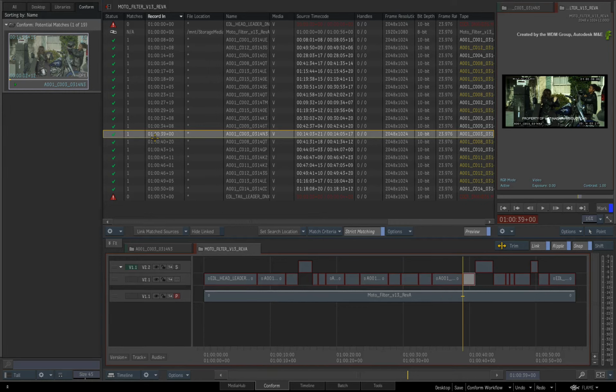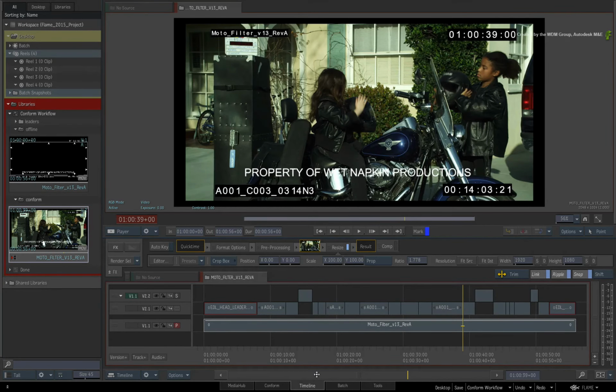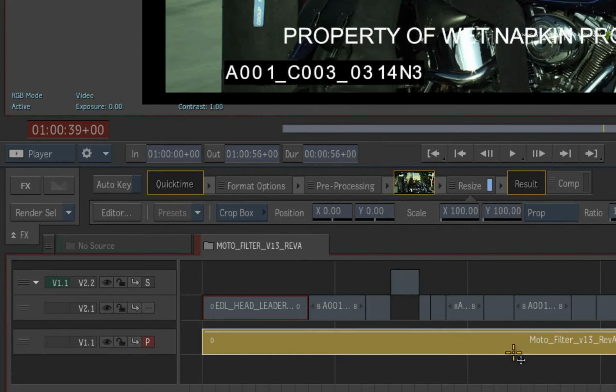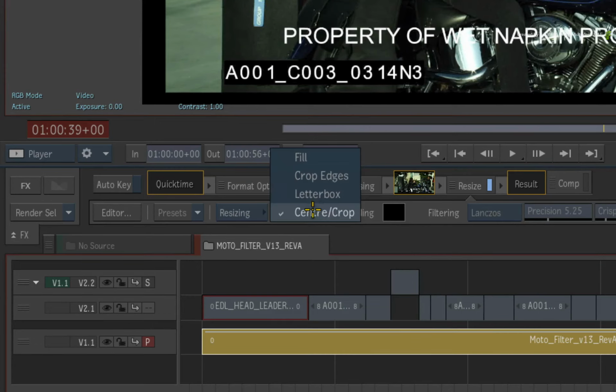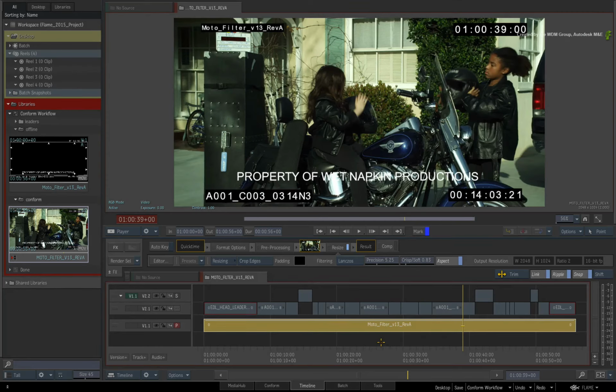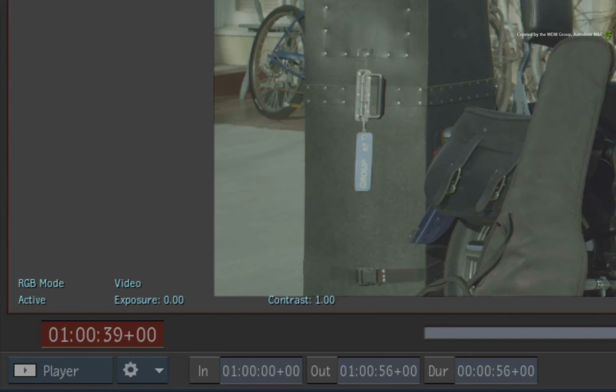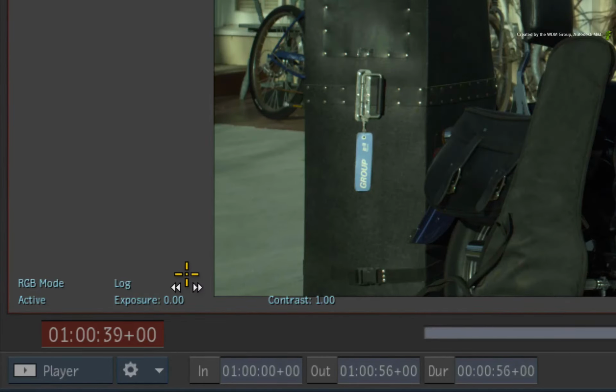If you are happy with all the matches, click Link Match Sources. Now you can switch the media panel back to the All tab and switch to the timeline area. For the final continuity checks, we can compare the primary and secondary tracks. I'll quickly scale up the offline reference to match the DPX sequence. Now I know my material is log, so I'll switch the viewer to log as an example. If you have the right color transform, please ensure you set it to the viewer.